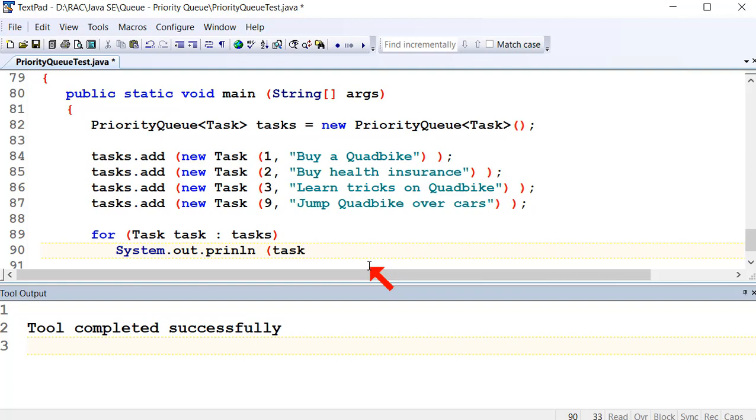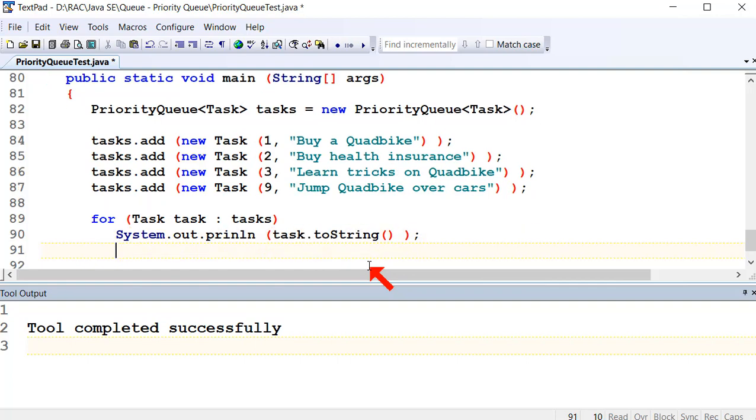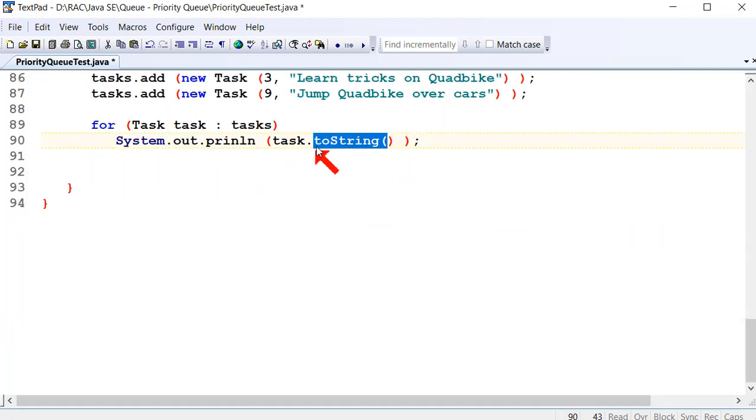So that will call the toString method automatically because Java's looking for a string representation of the data. But if you just want to make that really clear, you can just go .toString. But you don't need to put the toString there. Java knows you want a string representation, and it will automatically look for and call that method if it's available. Okay, so I've just made it in there to make it explicit.